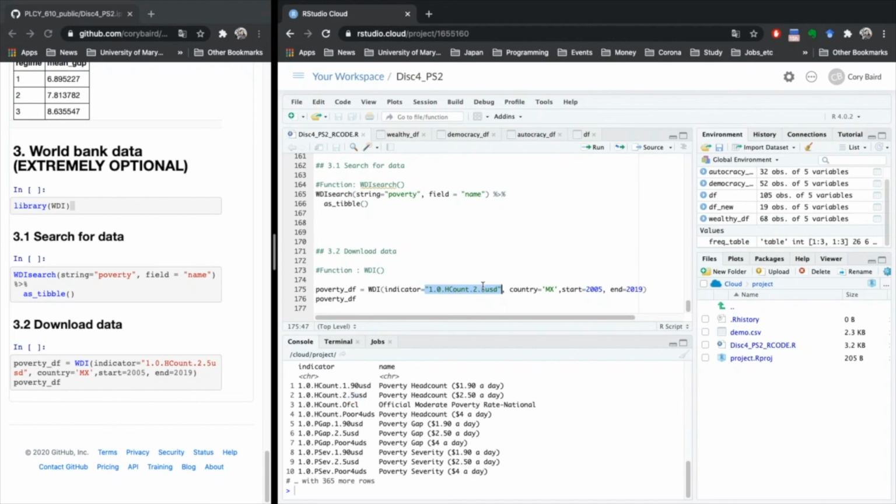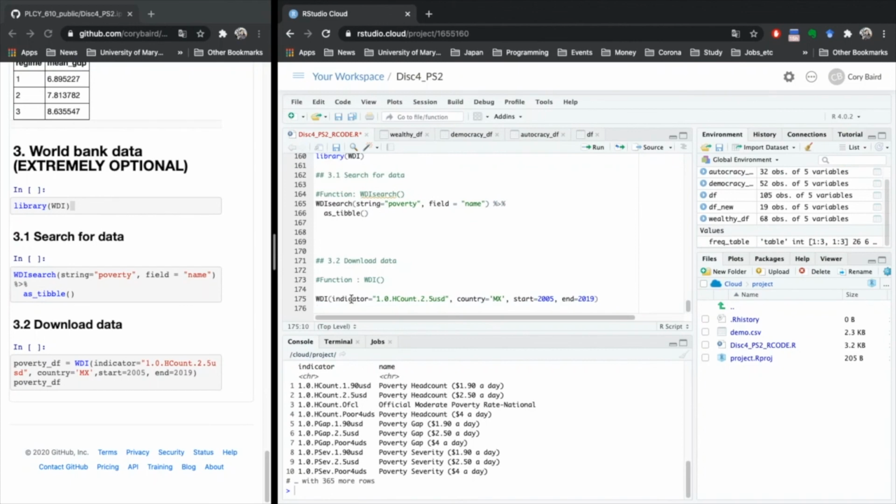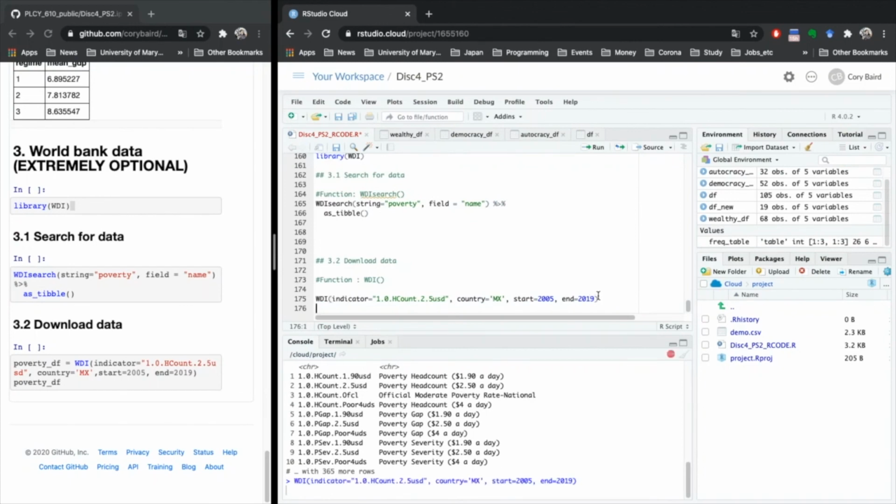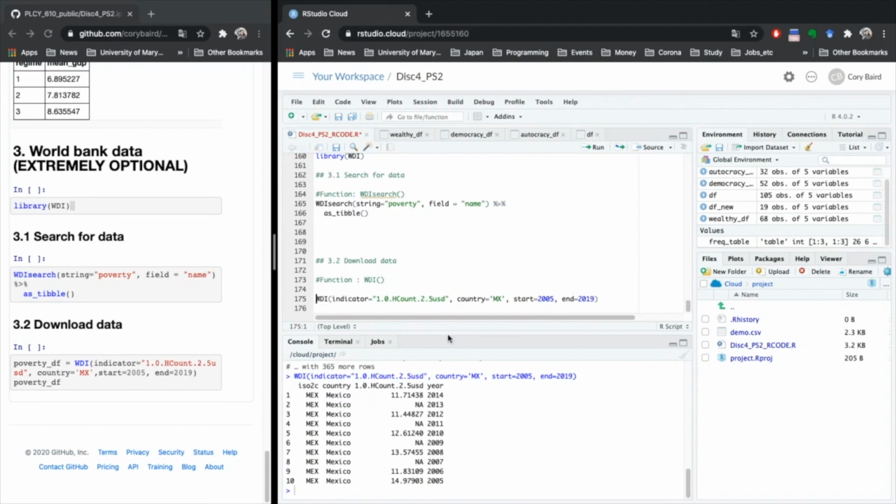So we put in that indicator here, and then we put in a country name. In this example, I'm just going to look for Mexican data, so that's MX. And then a start date and an end date, and then I save that in this poverty df file. You don't have to save it. You could just run it, and you would more or less be able to see it, but you wouldn't be able to access that data. So just be aware of that. It's exactly like reading a CSV. You want to save it.